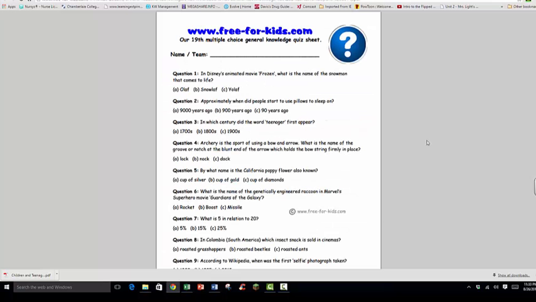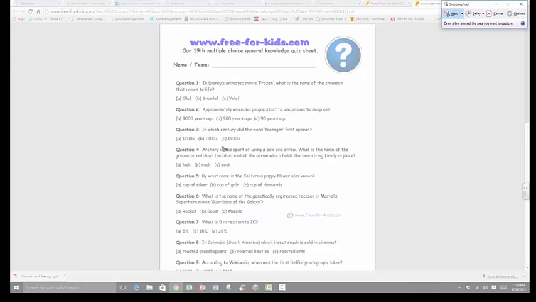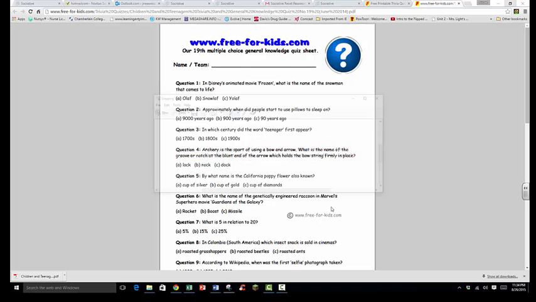All right, one other thing I want to show you that's really useful that some of you may not use is this Windows snipping tool that all of us have on our laptops or possibly on our computers at home. If you ever have a PDF or even anything on the internet that you just want to be able to copy and put somewhere else, you have options to be able to snip it. What I want to do is freeform snip because I don't want this question 4, so I'm just going to go right around all of the words. Oops, and you've got to make sure you do it well.